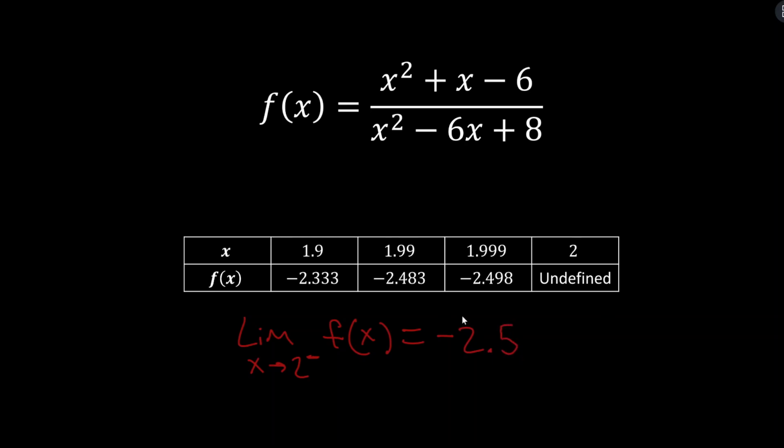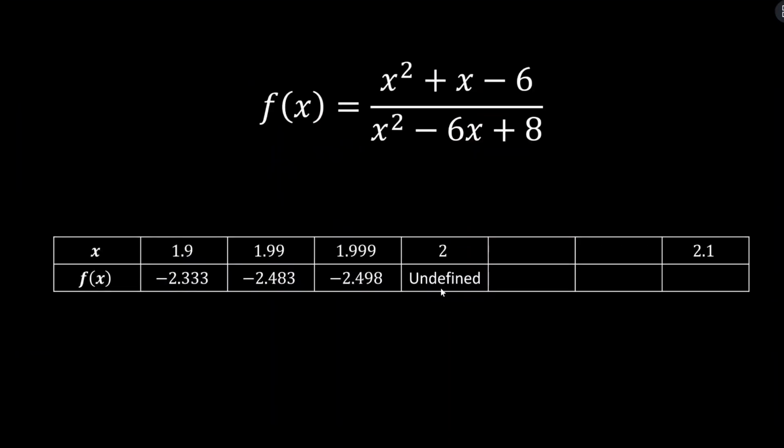So we know what the function looks like really close to 2 to the left, and now we can do the same thing to the right. To the right of 2 is 2.1, and we can get closer to 2 from the right by plugging in 2.01 and 2.001. When we plug these into a calculator, we can observe that although the numbers are now bigger, they are decreasing as we move to the left, and they seem to also be approaching negative 2.5. That is, the limit as x approaches 2 from the right of this function also equals negative 2.5.